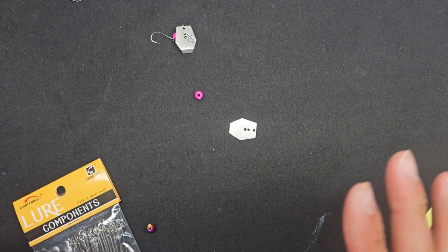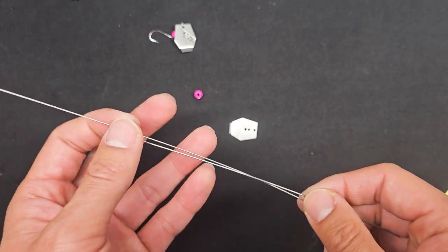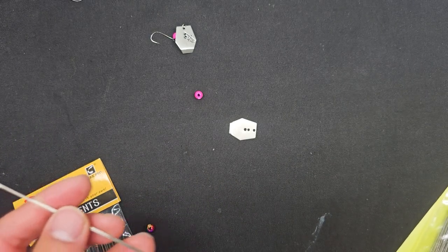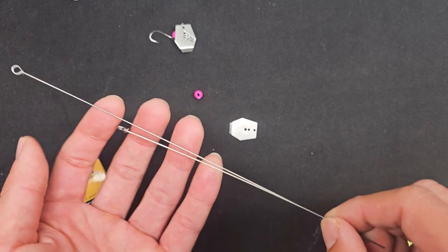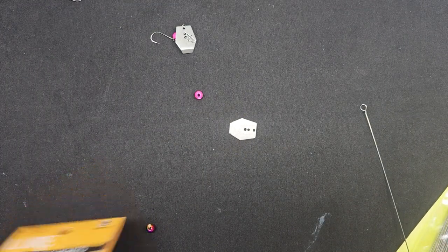And I want to let you guys know, you can fiddle with line or wire diameter for weight too. Use that as a consideration, because sometimes you want less or you want more depending on how deep you want your chatterbaits to be. But I am going to be using the thinner ones for my tutorial.